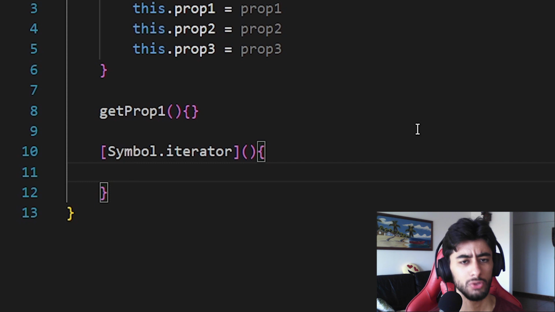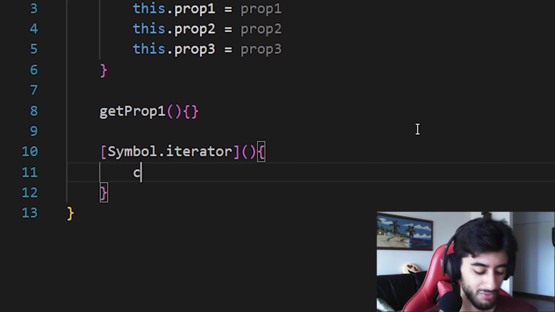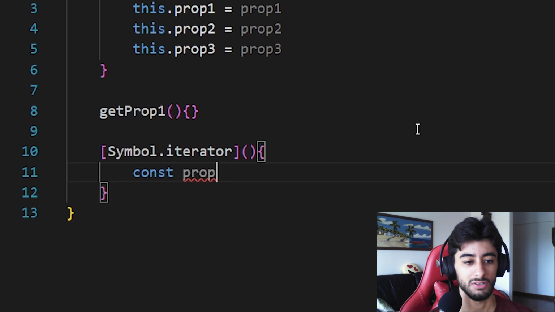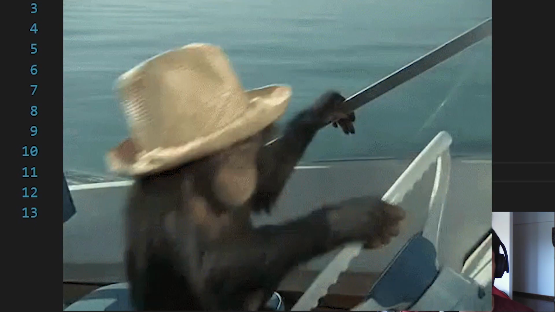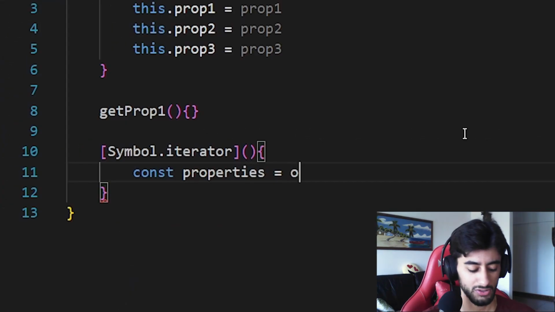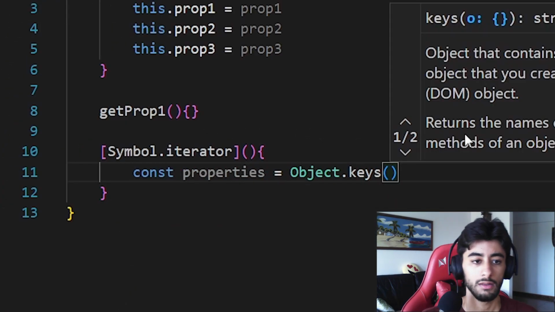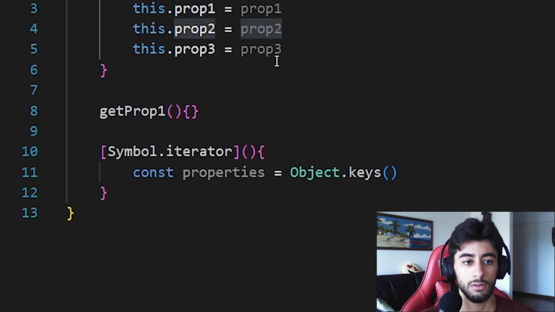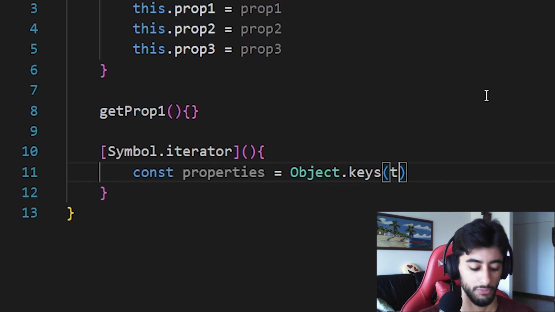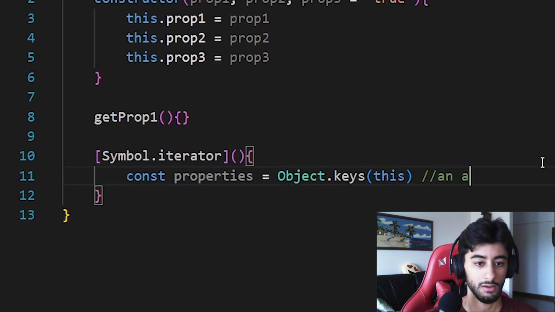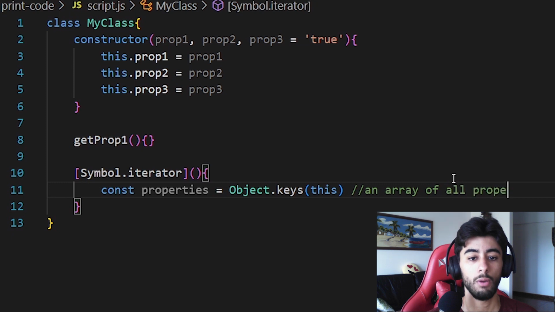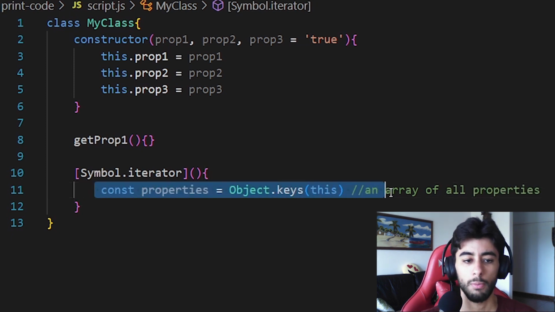together. Now, what you want to do is probably receiving all of the properties of the object, and I'm going to make it so that you can use this piece of code in your code. You can simply copy this from my code to yours, so it is useful for you. Then let's just use Object.keys and receive the prop1, prop2 and prop3 of this object, of this instance. And basically the properties are now an array of all properties. This is what this const properties is now.